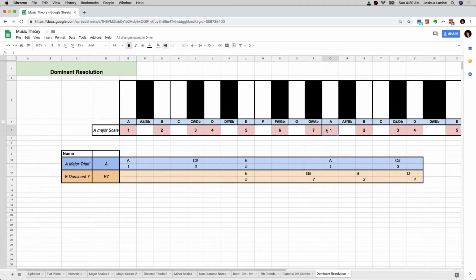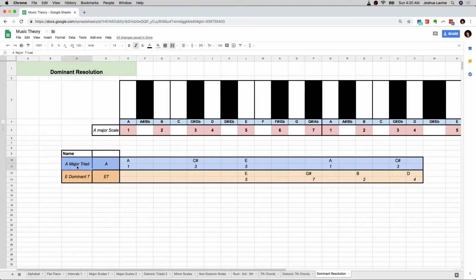Why do I bring this up in the context of dominant resolution? Because the dominant chord of any key is built starting on the 5th scale degree. Going up in thirds, you have the 5th scale degree, the 7th, the 2, and the 4. So in this chord, you have the two most unstable tones in the entire scale: the 7 and the 4.